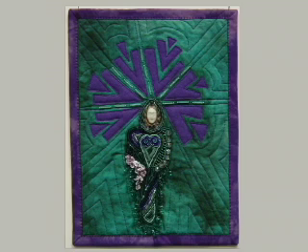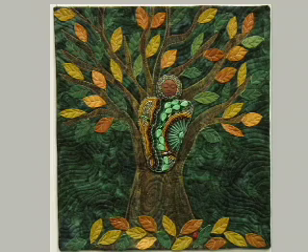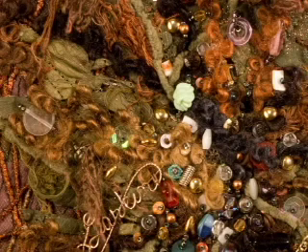The pieces behind us: there are a couple more from the figure series and one from the window series. Here's my shattered circle — this is the one that's on my business card. And these other three are a new series I've started, hoping to write a book about, combining the beauties of fused quilting with beaded medallions and creating appropriate backgrounds for those. On my website, I don't use necessarily traditional things — I use branches, chain, little bits of broken jewelry, watch parts, any old thing I can lay my hands on is fair game. If it's got a hole in it, it's a bead.